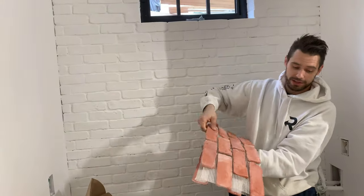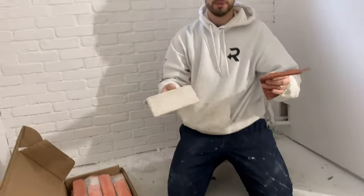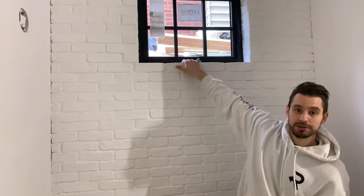But let me show you what else they do. They also sell these two types of corners, a vertical and a horizontal corner, that look just like a real brick. So we'll show you a couple other things we did here, where we made a window return and we also made a column that looks just like a brick wall.